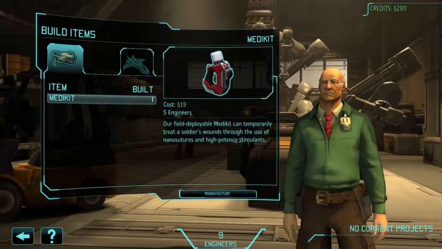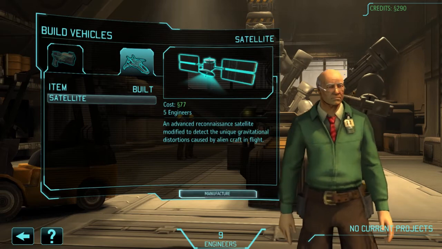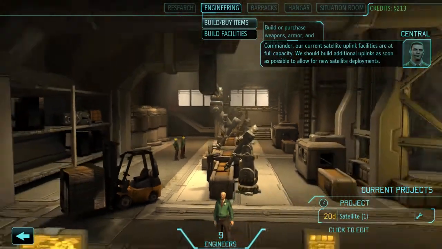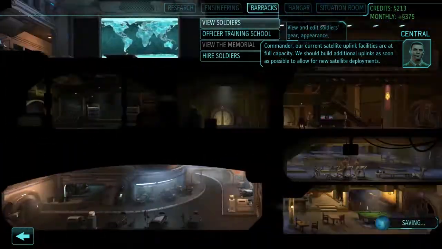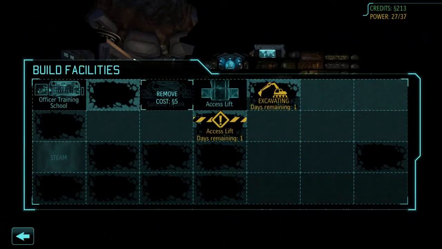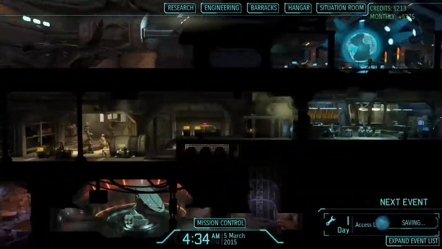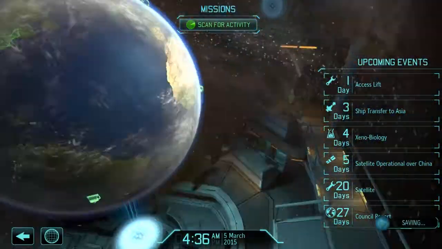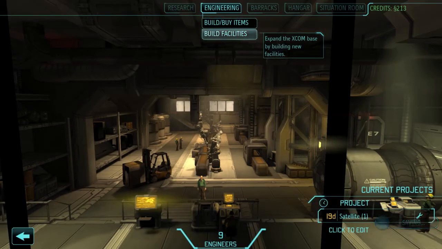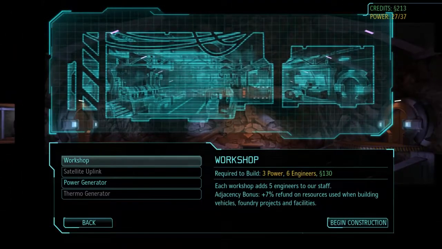The other thing we're going to do real quick is go over here to this satellite. We're going to go ahead and manufacture a satellite. Commander, our current satellite. Yes, we know we don't have enough uplinks, and we're not going to get one, but satellites take 20 days to build, so you're going to want to get that up as soon as you possibly can. We got 1 day remaining on this. No big deal. We'll back out. We will go and scan. We're going to get that access lift complete, and we're going to assign new construction. First thing we're going to want to build, workshop.